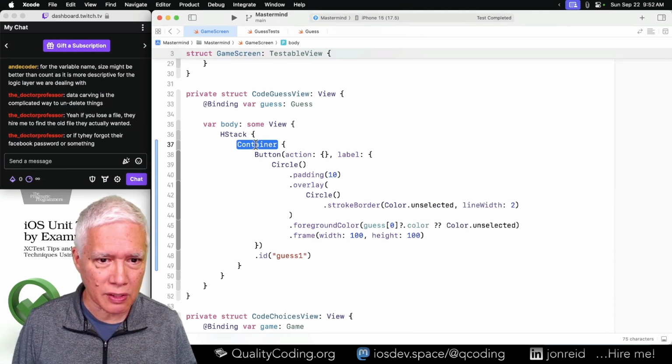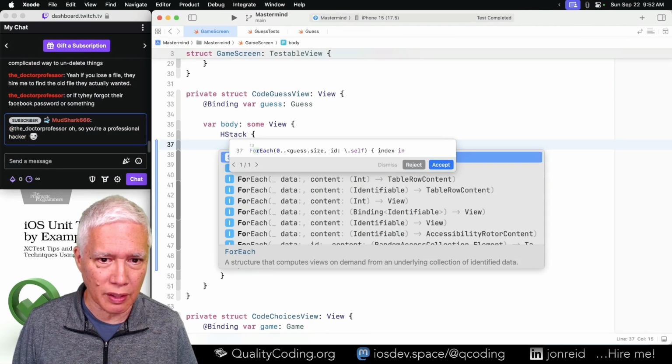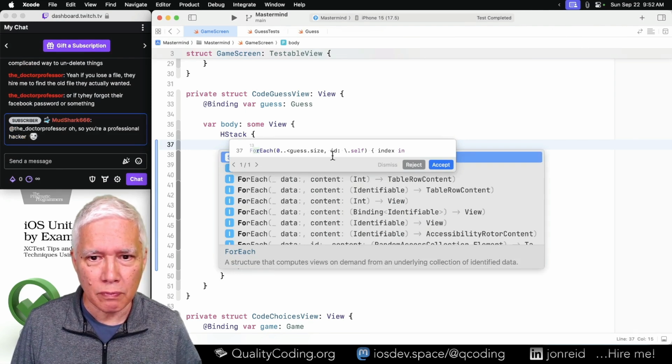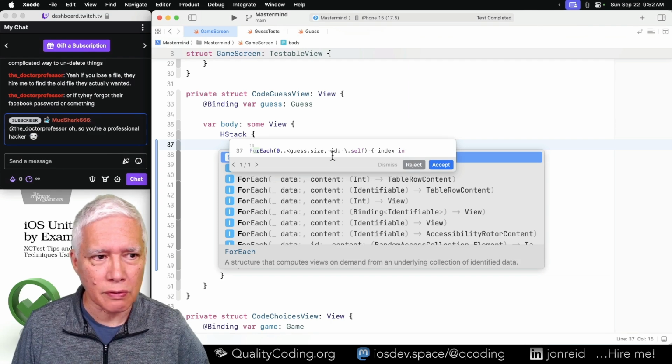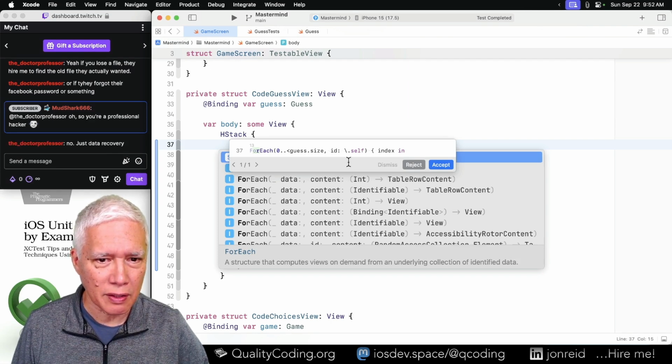So if we change this now to a for each, oh, look at that. It's suggested something that's better than what I would have come up with, because I would have forgotten the need to have an ID on this.